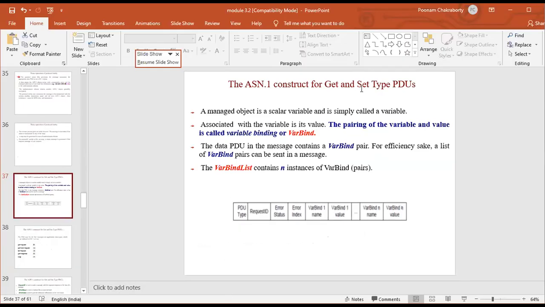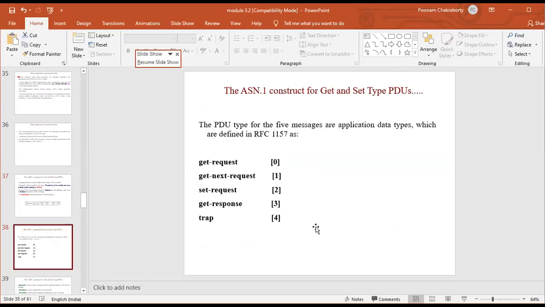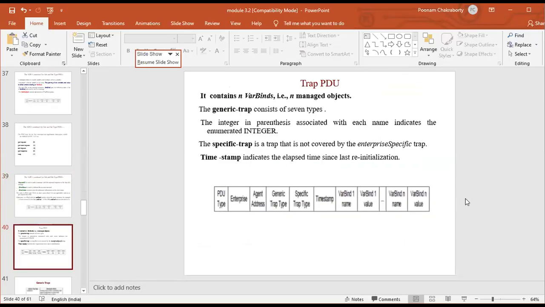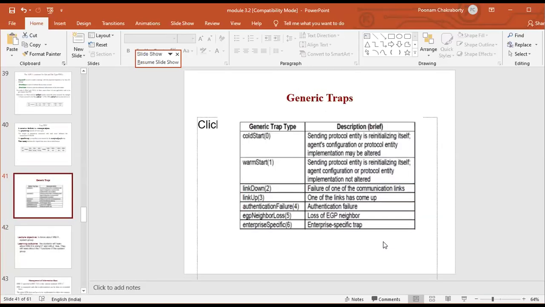And these are the, I'm just showing you because I don't want to cover, but what is there. So this is the PDU structure, get request, set request, जो messages थे. So what is the PDU? That is the protocol data unit. So these are all important PDUs that you have to remember. They will tell you trap PDU draw करो. Viva में भी पूछते हैं, and explain what is the PDU, but it is all important.